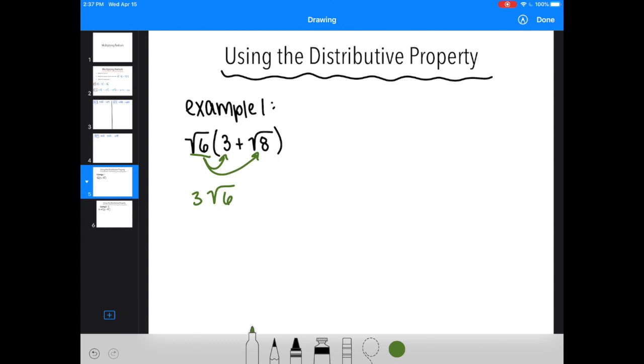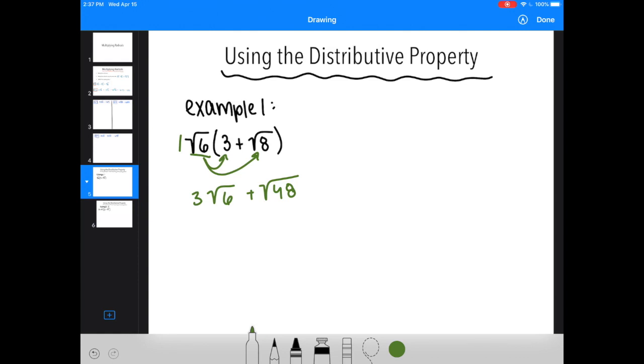Why would I not multiply that 3 by the 6? Well, 3 is a coefficient, and my square root 6 is a radicand, so I do not combine them. I only attach my 3 to the front of my radical. I multiply it by my quote-unquote coefficient because I have an understood 1 in front of here. Now I multiply square root 6 by square root 8, or I multiply my junk in my trunk. So I have square root of 48.